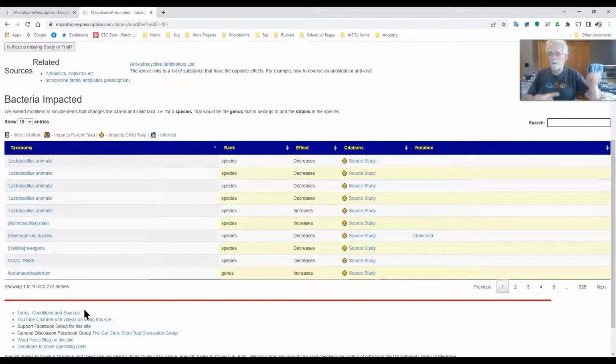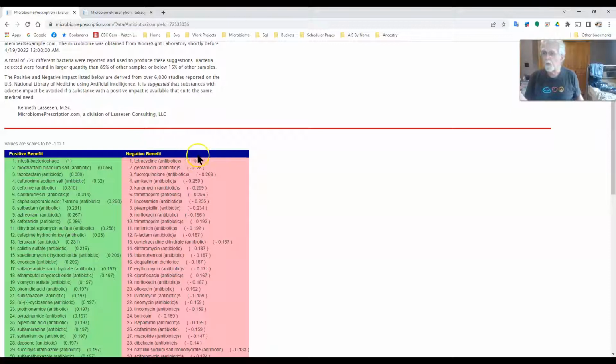Increase, decrease, increase, decrease. We get a lovely big spreadsheet of probably 30,000 cells. We now go in and mark each one of those 30,000 cells, and then proceed to calculate everything out and find a net final value. The net final value shown here is negative 0.7. It's a negative, which means it has a negative benefit.